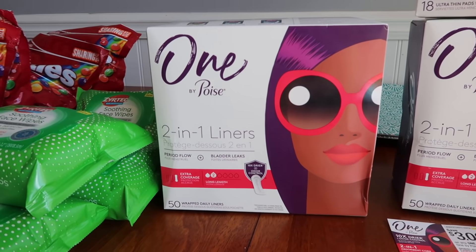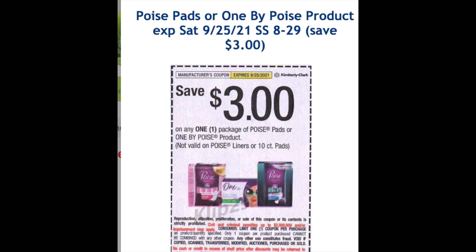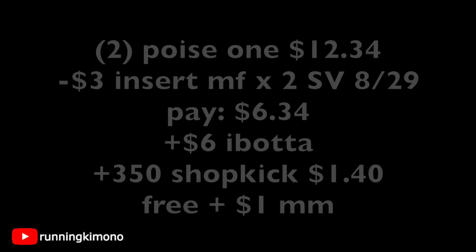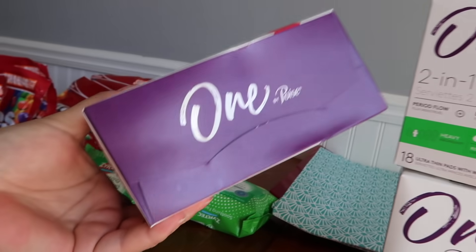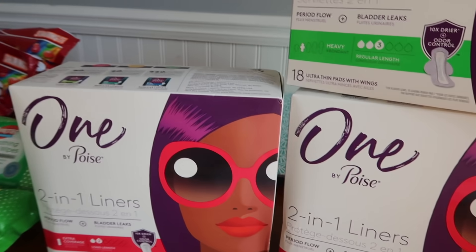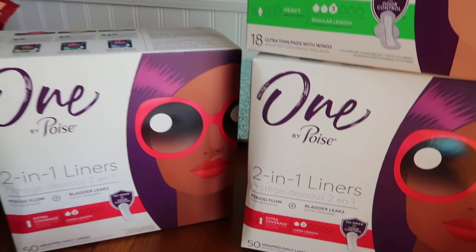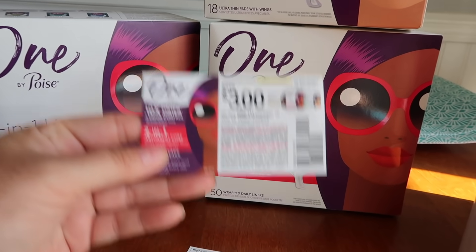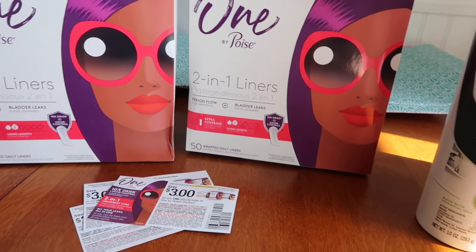And then I just repeated it with the $5.34 box and got an extra dollar bonus, so it made it really worth my while. If you open the top of these boxes, there is actually a $3 coupon in there valid till next March. So if you have zero coupons, you can buy the product and pop it to grab the coupon, or buy it and use the coupon at customer service. The coupon is actually inside the box where they have the flaps. I opened all three and got three coupons, but I had insert coupons that I used for this.